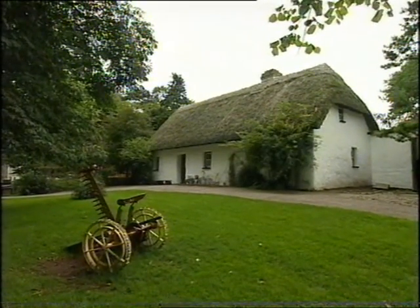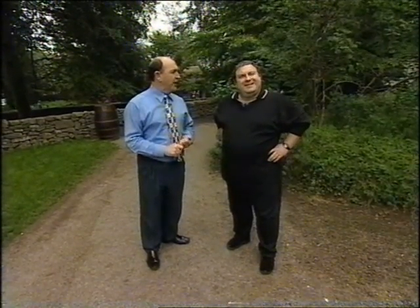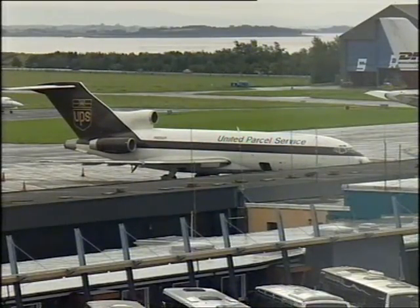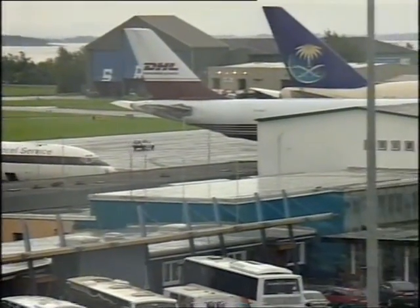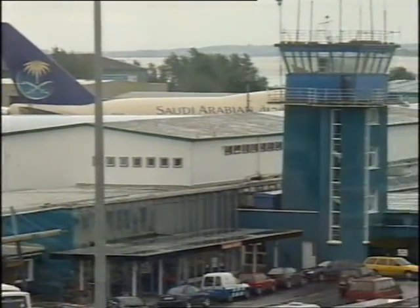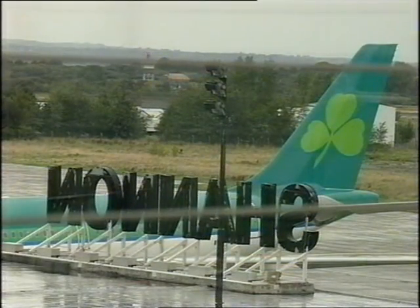And where did this particular farmhouse come from? That particular one used to stand directly where the first jet runway was constructed in Shannon in the late 50s. It's interesting to think that the beginnings, or the birth, let's say, of Bunratty Folk Park was synonymous with the birth of the jet engine. That's incredible. Because at that time, we were trying to develop overseas traffic coming in from America. We were trying to develop passenger traffic through Shannon Airport. But remember, this was the late 50s.